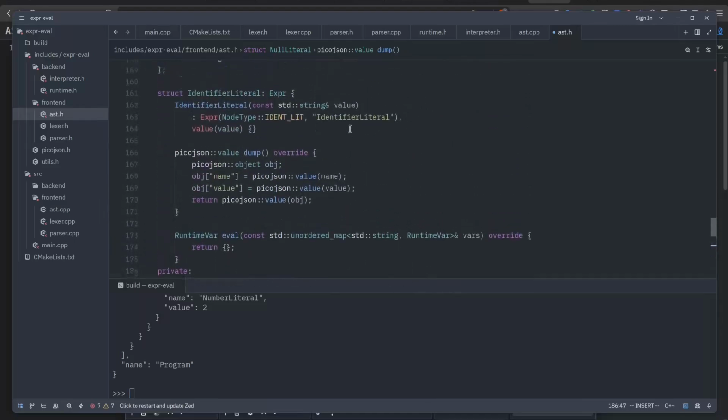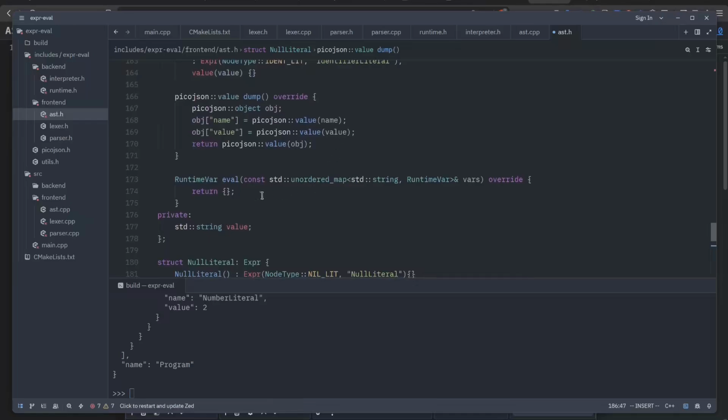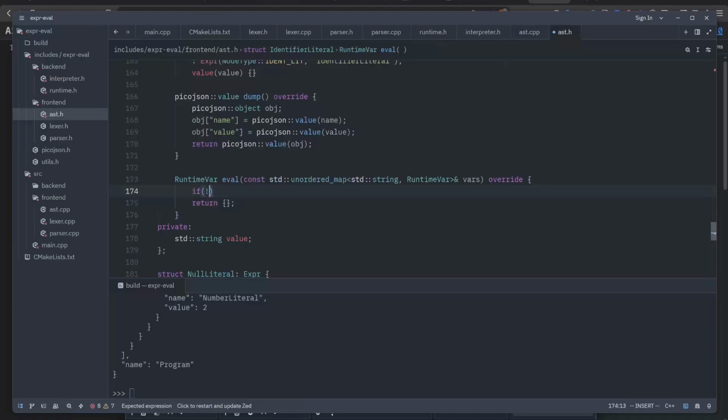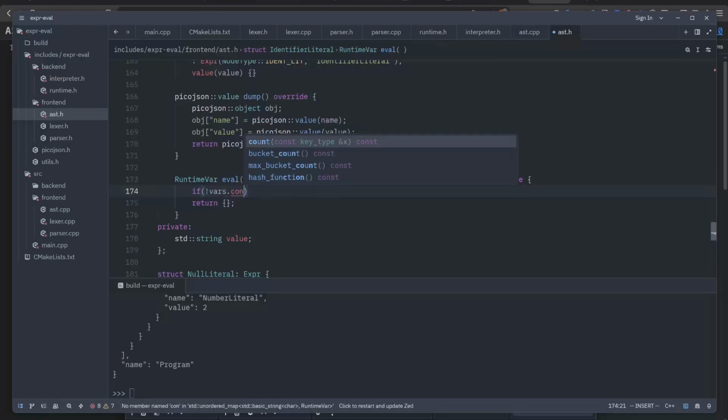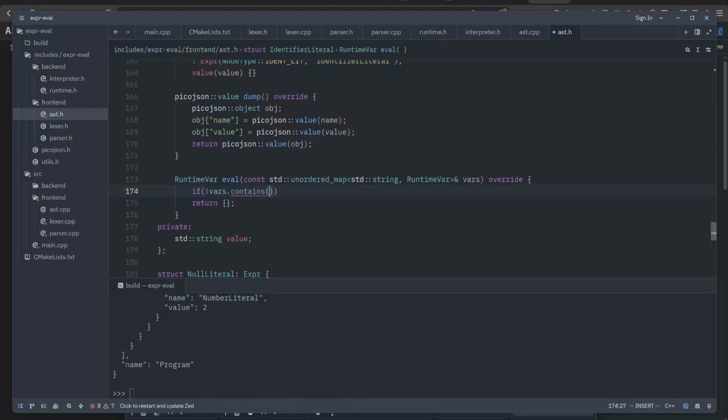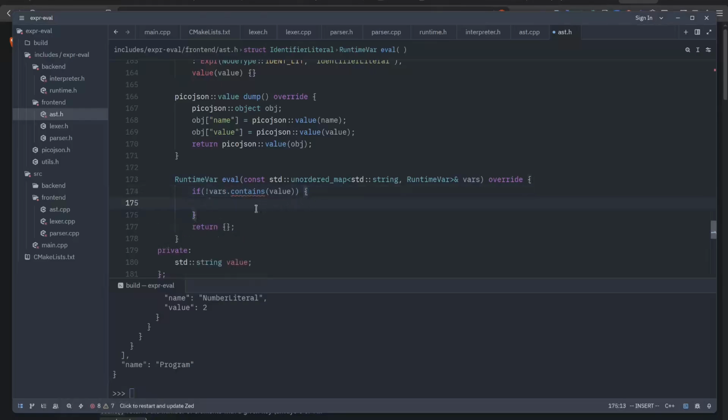For identifiers, it's a bit different. For identifiers, we need to confirm if the variable storage contains the particular key.